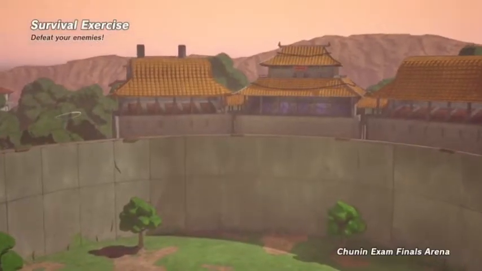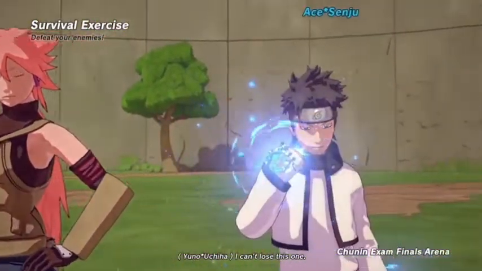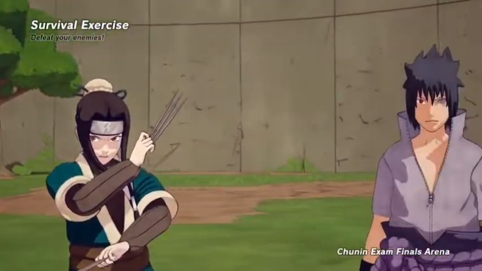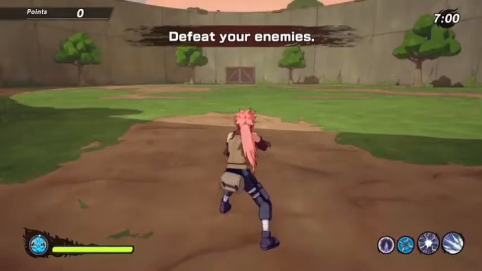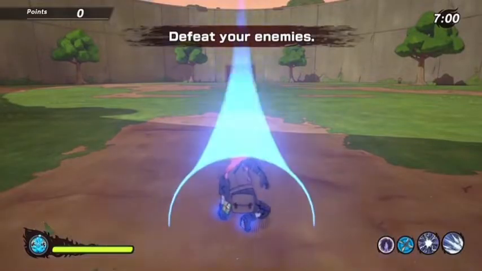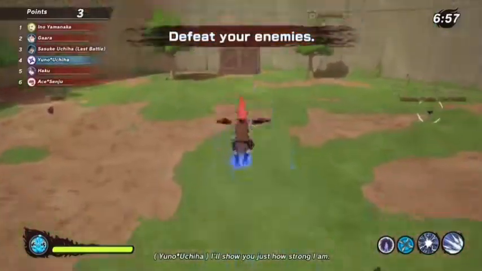Okay, here we go. All right, boys, round one. Let's get it popping. Yeah, round one, he says. Shut up. Did I see Haku? Did I see my fellow clan? Sasuke is back. Shut up, Sasuke. I think I saw Haku here. Yeah, she is here.